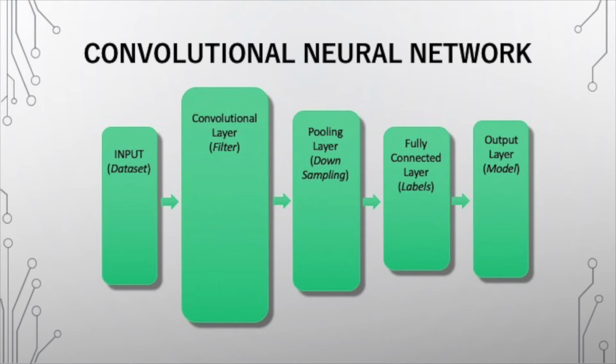The convolutional layer can really be looked at as a filter, as this layer is where a filter will be applied across every image and a feature map will be generated from that image. The pooling layer is where we downsample the feature maps created and add invariance. The fully connected layer is where we will apply the labels to the image. And this is important because when we go to ask the model for classification, we will pass this label to the model. Finally, we have our output layer. This is where our model will be generated and is the same model that we can consume inside of our test automation framework.